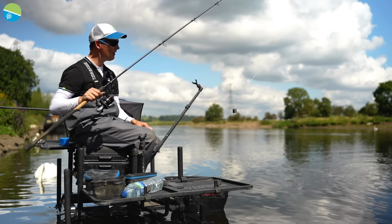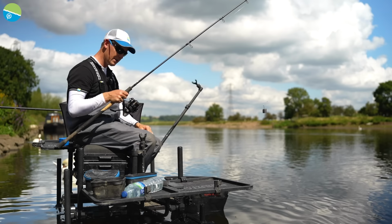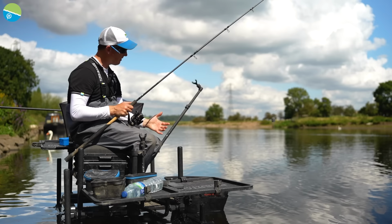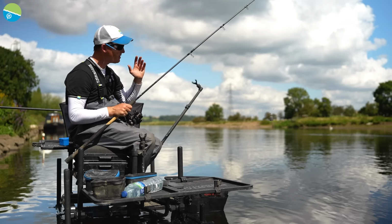So I've got 6 pound, which is 0.23 sinking feeder mono. No shock leaders, just direct onto the reel. No messing around with braid or anything like that. Just got mono on because I'm only fishing at a nice short distance. I don't need braid. If I was on a river where all the flow was 30, 40 meters, and for the first 20 meters there was no flow, that's when I get my braid rod out.